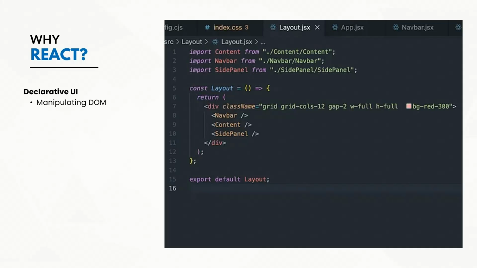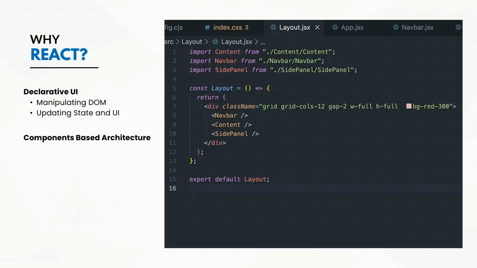So manipulating the DOM is very easy with React because it provides an efficient way to do that. And we can dynamically update the state and UI without refreshing the page. The second problem which it solved was component-based architecture.